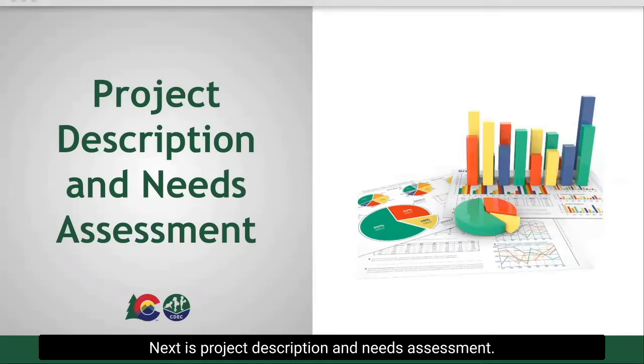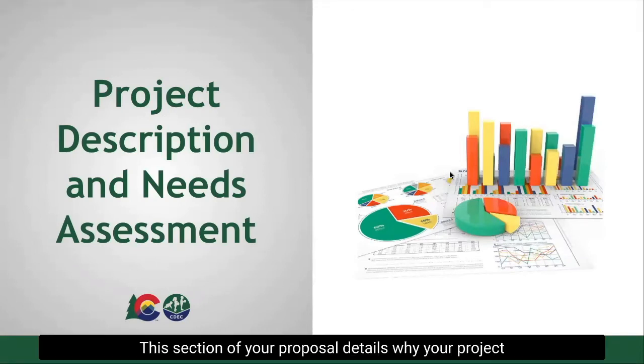Next is project description and needs assessment. This section of your proposal details why your project is needed, ideally utilizing data to clearly articulate the gaps you're working to fill and an overview of how your project will be carried out. The project description highlights how your project will be implemented, what will be accomplished, and what the outcomes will be, all framed around RFP interests and goals.